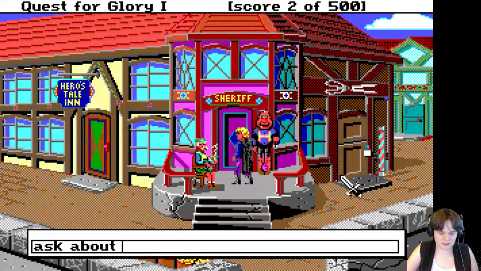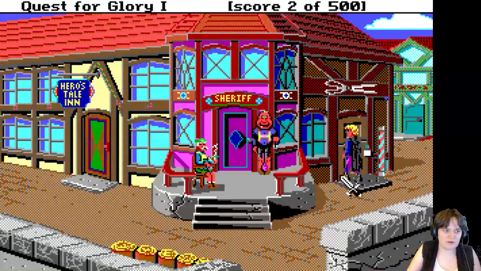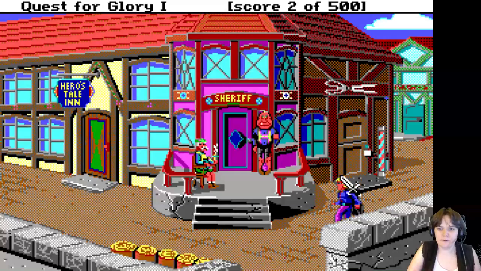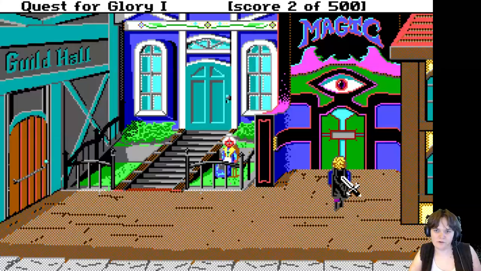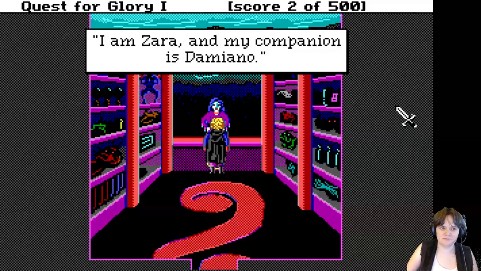Okay. So let's go through some bits. And you'll notice there's a mouse interface. This is just before you start transitioning to the full mouse interface. Okay. Now the first thing we are going to do, I'm going to go into here, Zara's map. Eyeball following us and all. And Zara, this is my companion.